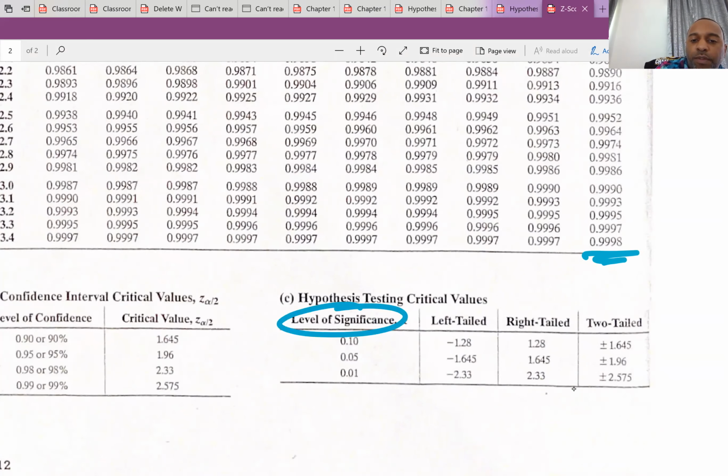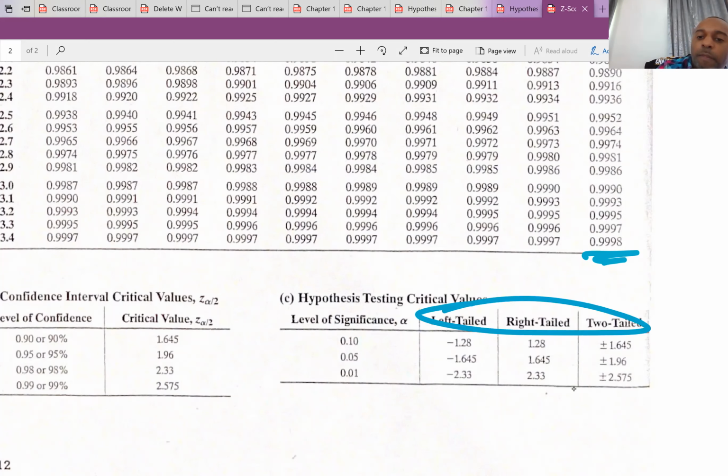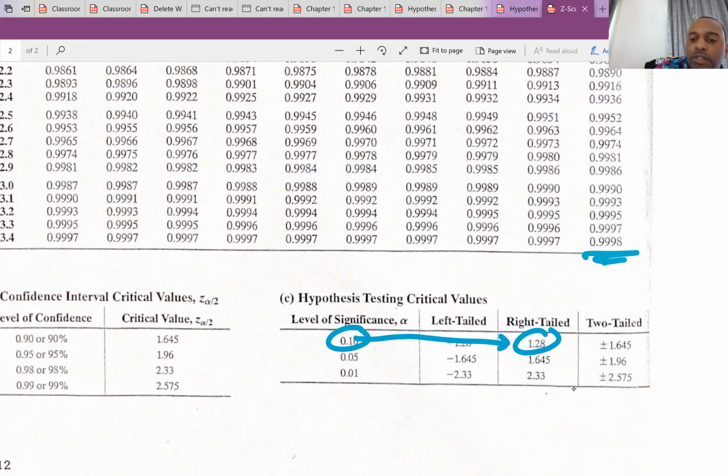So notice it has alphas right here and our 3 options for alpha. And then up here are 3 different tests. So it says if alpha is 0.1 and I have right tail, I should circle this, right tail. So I should be looking at 1.28. So that's where I got 1.28 from. All right. Questions on that? Once again, alpha is 0.1 and I have a right tail test. So that's why I have 1.28. So this is our critical value.